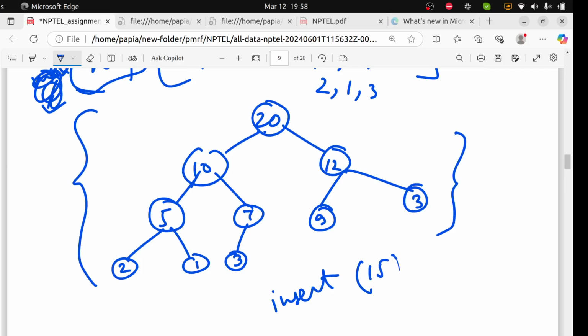Now let's say they are telling that you have to insert 15. Okay, insert 15. So how you will insert, that also you already know, right? Yeah, we will insert at the last level. So we will insert where? At the very first, here you will insert. Let's say here we will insert 15. Yes, ma'am. But if it is inserting at this position, then obviously you can see that this is not fulfilling our heap condition.